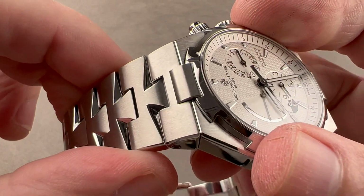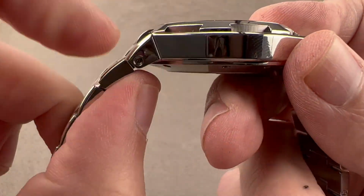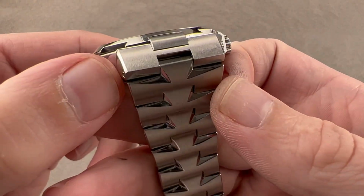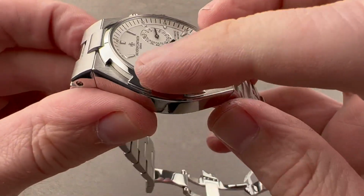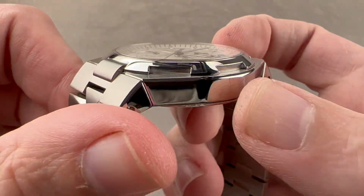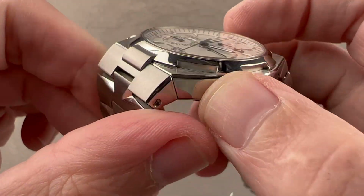That means the bracelet is well anchored and secure. I prefer screws and bars to spring bars. On a watch that's heavy and expensive, it's just more security. Now, the bezel has that same Maltese cross motif on its outer profile. It's polished on its tops. You can see that the recesses are vertically satin finished.